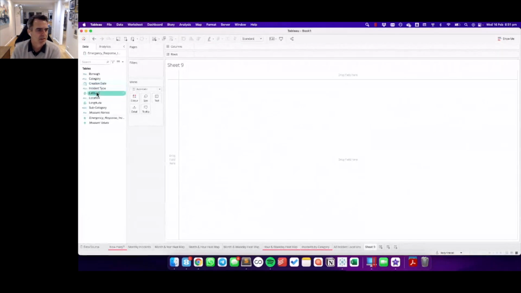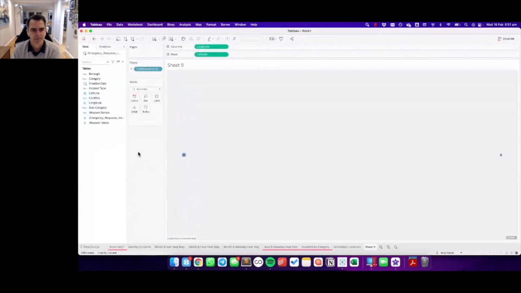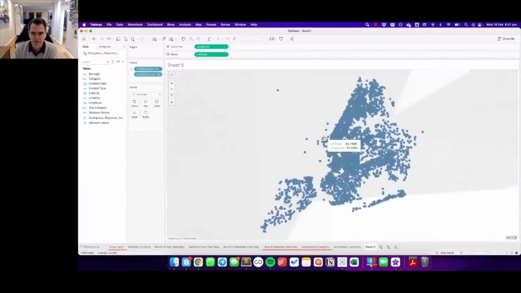And then double click on latitude and double click on longitude, and we have our map again. We can exclude that one point like we did before. So you want to right click on that point on the right hand side and choose exclude. And we're back to just New York.